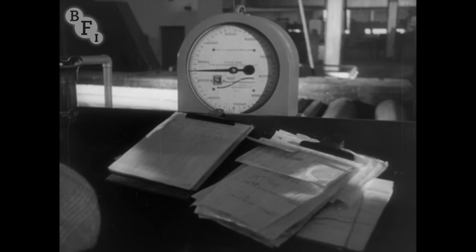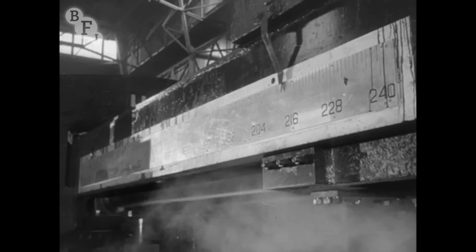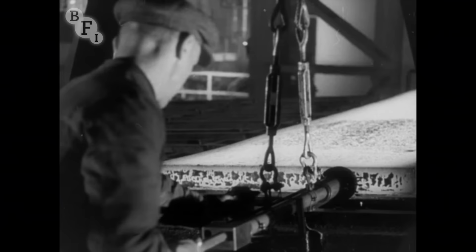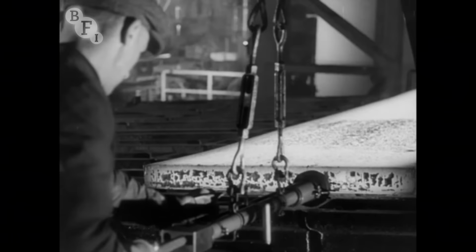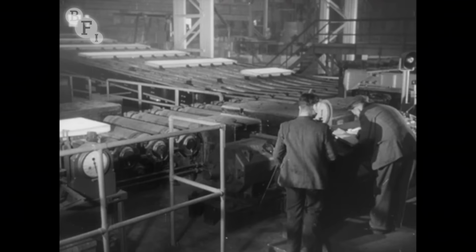When this mill has been fully run in, it'll be capable of slabbing 350 tons an hour. The start of the slabbing mill is the chief symbol of the great change that has taken place in 1950. The development scheme has been translated from drawing board to architectural shape, and from architectural shape to working machinery inside it. The project is beginning to pay its way.